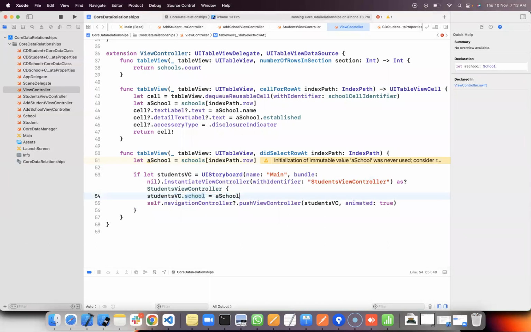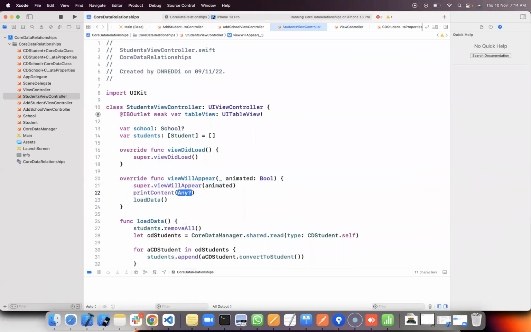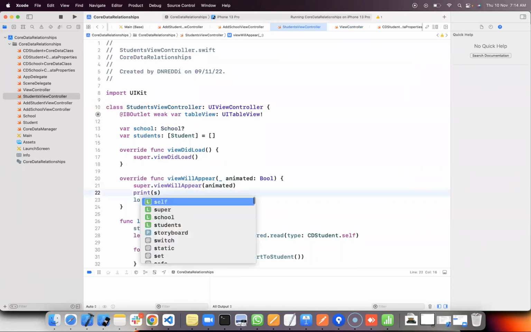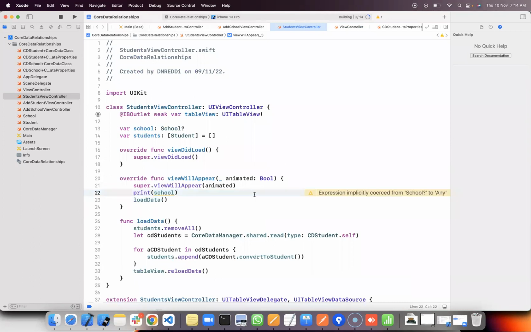This is how I am passing the information. Passing information we have seen multiple ways. Okay, this is one of the ways. And in students view controller, I came here, I can also display the school to see whether we got the school or not. We get the school here and pass this information to the add student view controller.